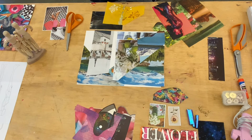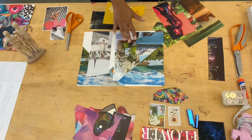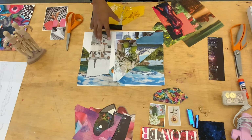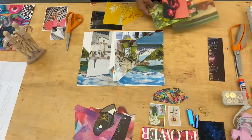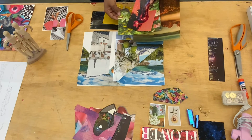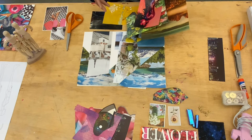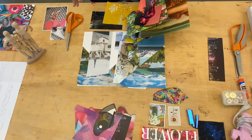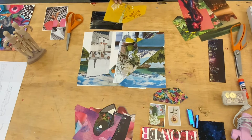All right, as you can see, I've got some images laid out on my board. There's kind of a general color palette, lots of blues, greens, whites, and creams. And I've got some images over to the side that I haven't decided to use yet. I don't know if these will work with this particular color palette, and I don't want a look that's all over the place. I want to create an inspiration board that's got flow to it. So I'm just gonna leave those to the side.